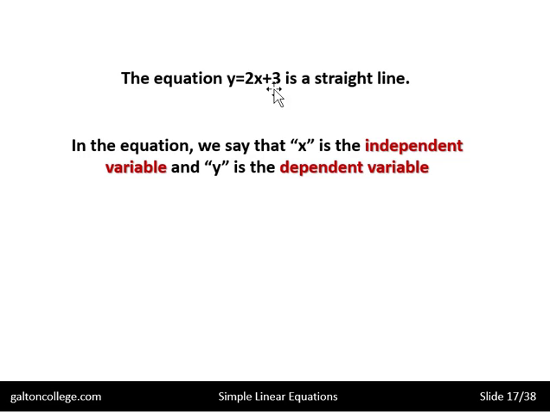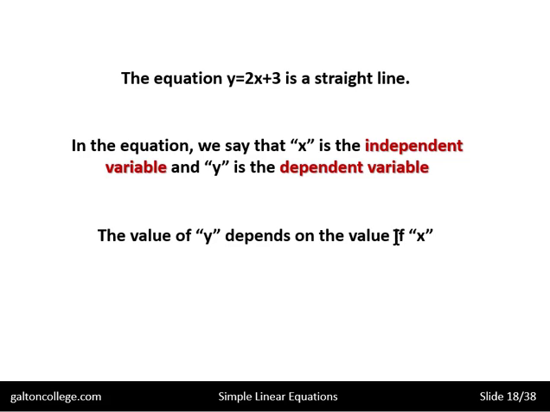You'll hear this expression quite often as you go through your studies. A certain variable is the independent variable and a certain variable is the dependent variable. This depends on that. It's not the other way around. x does not depend on y. y depends on x. The value of y depends on the value of x.